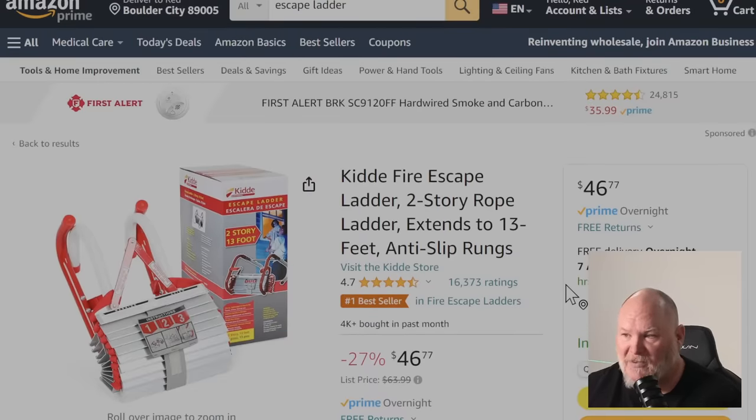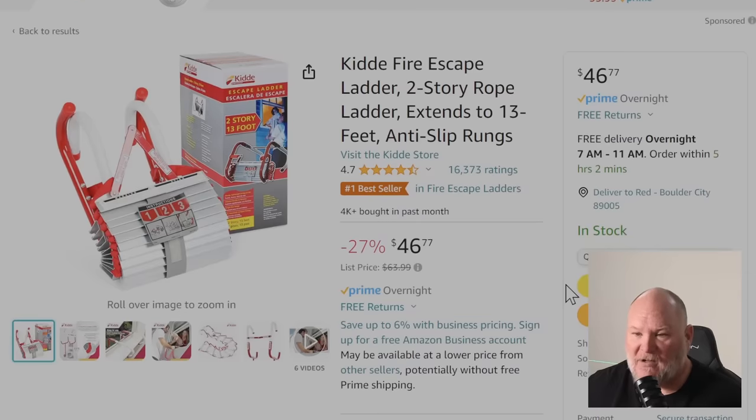Also, I got to talk about this, which is the Kitty Fire Escape System here. It's not for kids. Kitty's the brand. This is a two-story rope ladder. For those of you who have multiple-story homes, I feel for you. But that said, be smart.